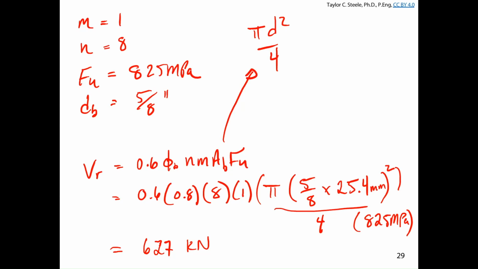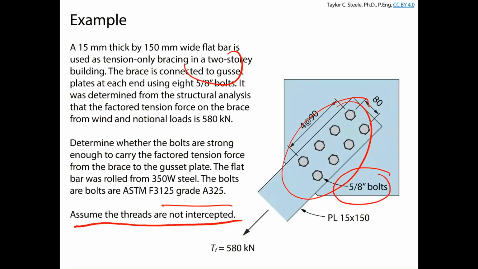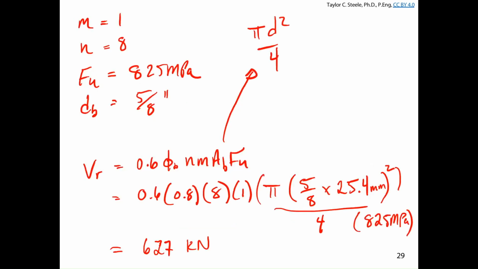Okay. Does anyone have any questions about how we got that number or what that number means? Well, in that case, what does that number mean? Are we good or are we not good when it comes to the strength of the bolts in that joint? The shear strength of the bolts is 627. They have to transfer a total force of 580 kilonewtons. Is that okay or is that not okay? It's acceptable, right? In terms of the limit states design framework, it's very unlikely that we're going to fail that connection by shearing the bolts through the shear plane, where we're transferring force and tension through shear in the bolts to tension on the gusset plate.